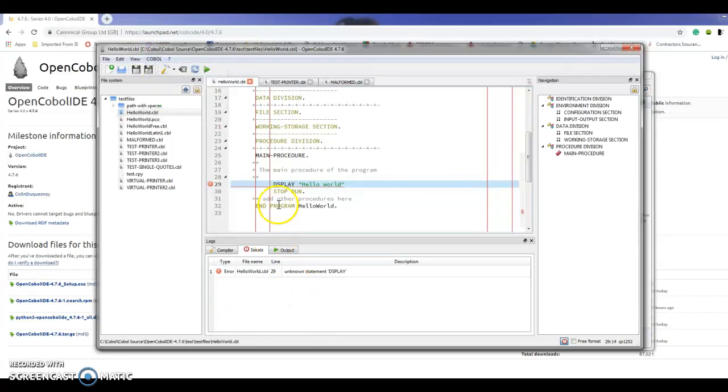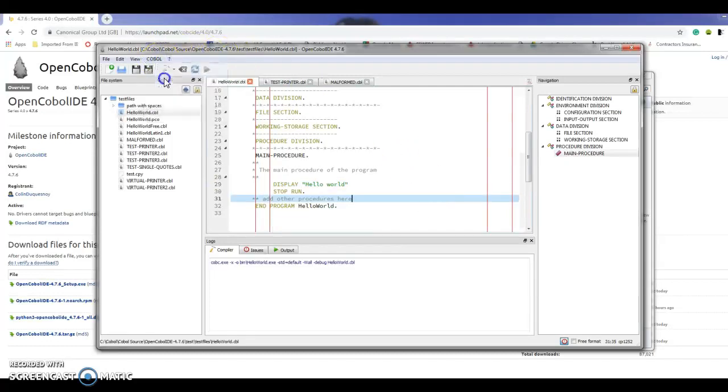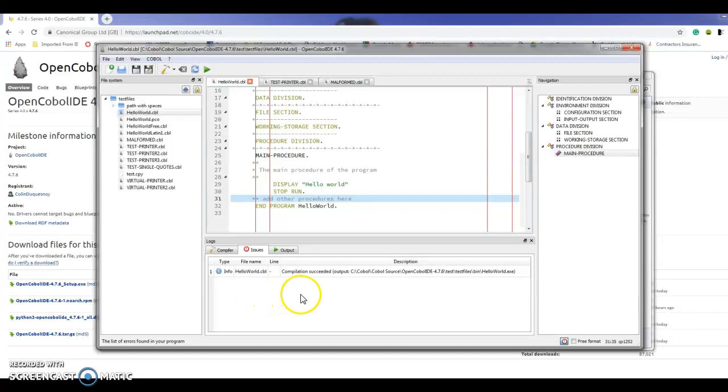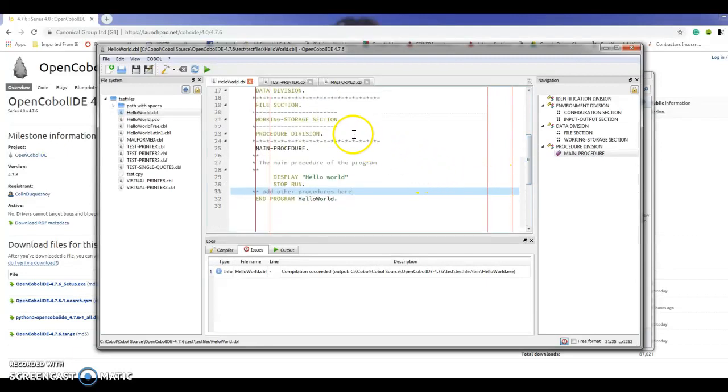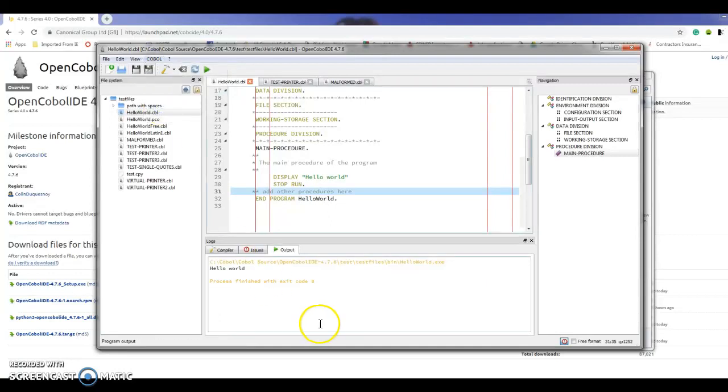So it's telling me that statement is unknown. So I'm going to correct that statement and run the compile again. Now it's telling me the compile succeeded, because all of the statements are correct and the syntax is showing as good. Now I'm going to actually run that program.